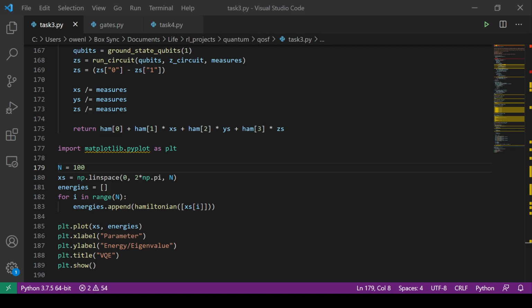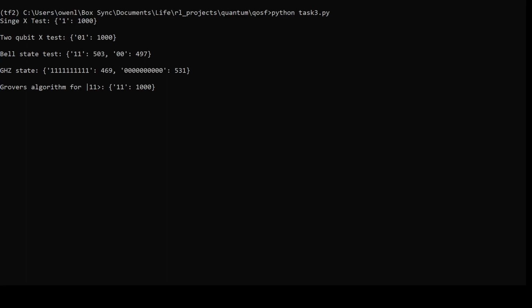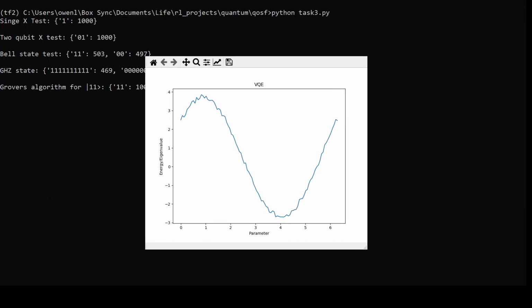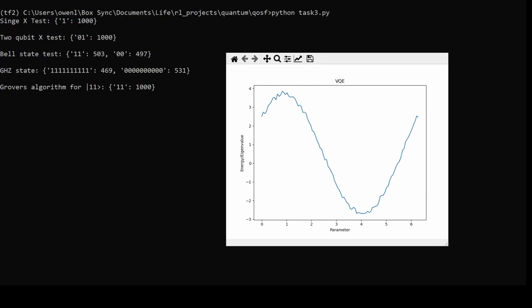I have to actually add it as a screen now. Yeah, I hit enter. It doesn't show anything. There we go. So that's what it looks like, right? And we can see the VQE minimum down here. And so, yeah, that's pretty much it for the demos.